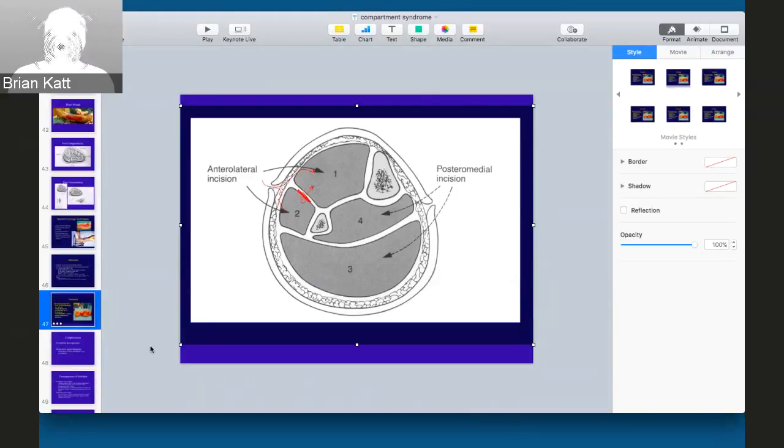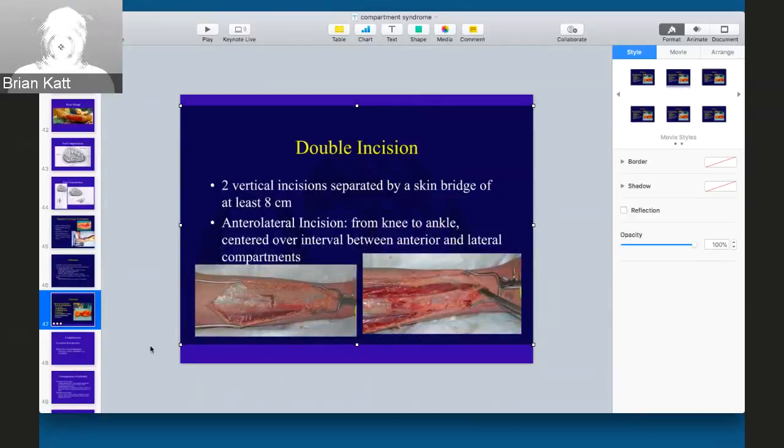And then make a separate incision medially, right? Posterior to the tibia, here's the tibia, so you go posterior to the tibia, and then you go into the superficial posterior compartment, and then into the deep posterior compartment. And oftentimes, I don't like the way this is shown here with the deep posterior compartment. A lot of times, the superficial posterior compartment is like this, and you have to move that out of the way to get into the deep posterior compartment.